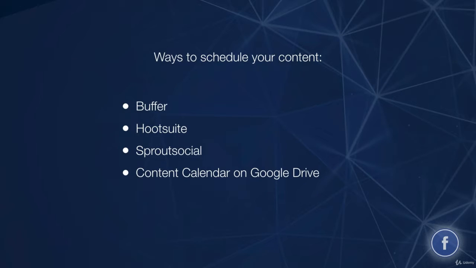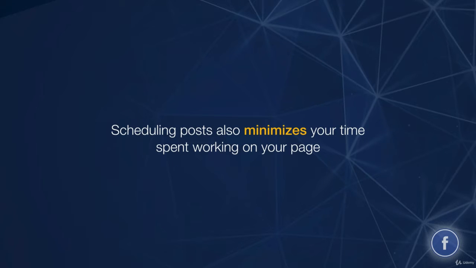Now, how do you make it automatically go out? You want to use one of the following apps, whether it's Buffer or Hootsuite or Sprout Social. These things you can upload your content to and it'll automatically post to your Facebook page. Now, you can also, and I'll include a text lecture that links you to exactly how to do this, use the Facebook inbuilt post to be able to schedule your posts well ahead of time. So you don't even need to use one of these third-party apps if you don't want to. You can do it right there within your Facebook page, and I'll include the text lecture showing you exactly how to do that.